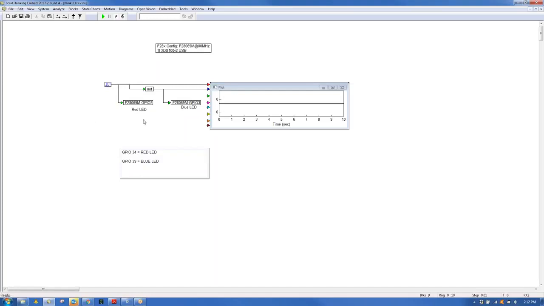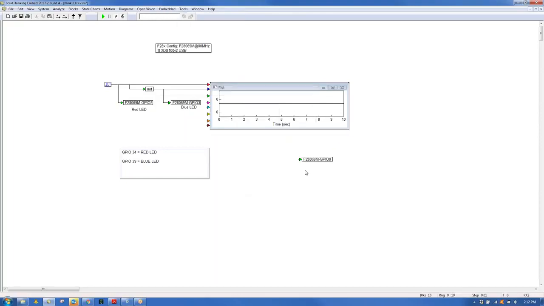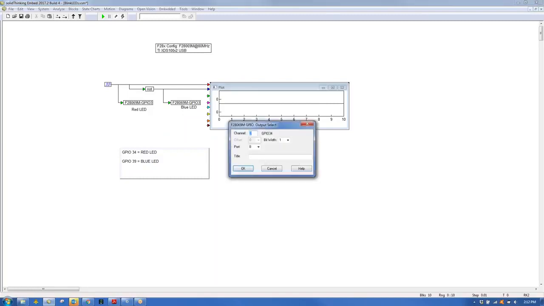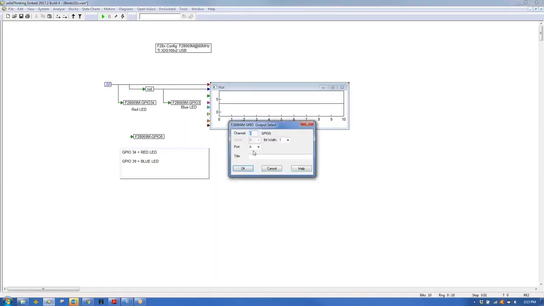So what I'll do is this right here and this right here, these blocks I got from the Piccolo GPIO output. And what I did was I laid them out here and I went in and I configured them. So let me set this one up to be the red.